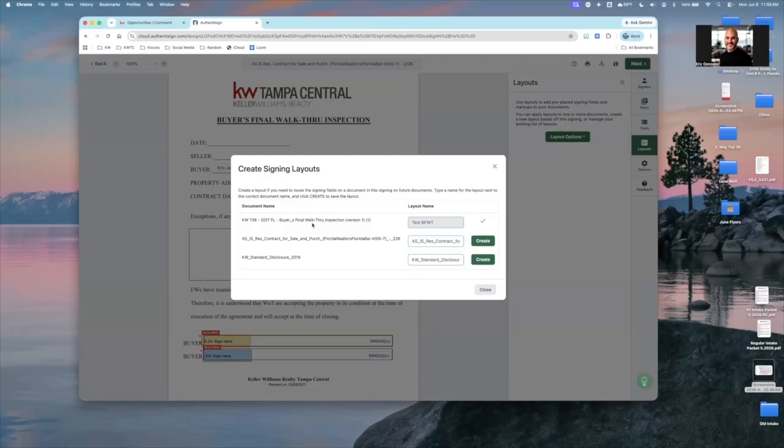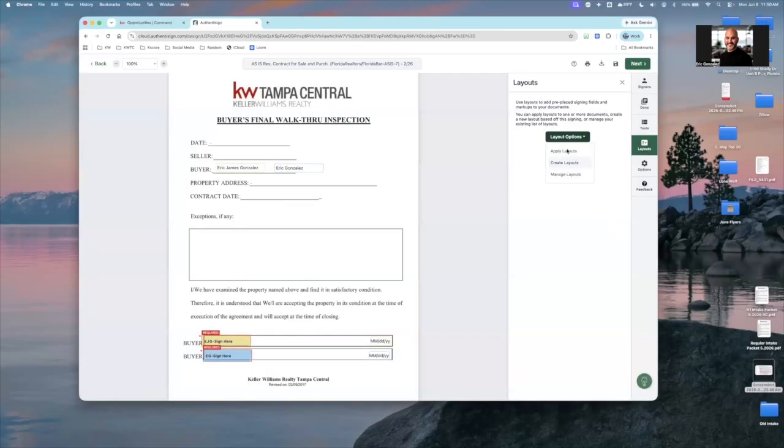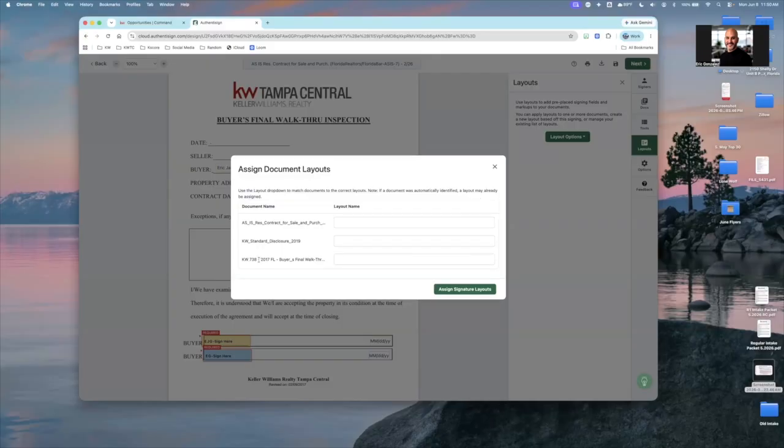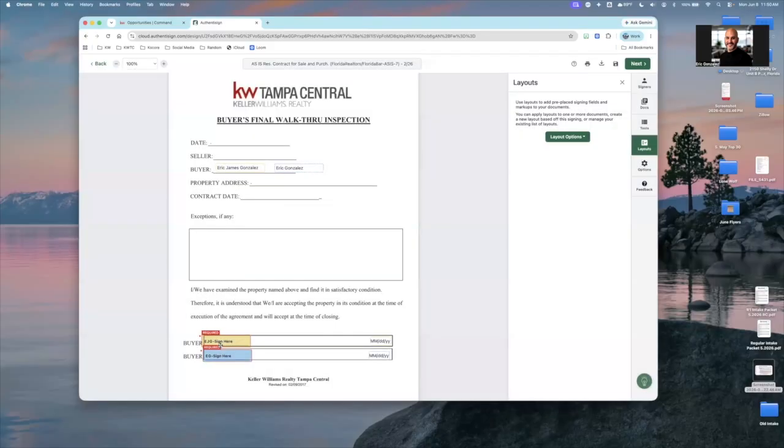So now every time that I use the buyer final walkthrough in this example, but we were using it as a seller's property disclosure, if I go under the layout feature and go here to layouts, it'll give me the option of applying my layout. And here it is, my buyer final walkthrough layout that I can then attach, and what's going to happen is it'll assign these fields every single time. That's how you would use a layout, which in DocuSign were called templates. Hope that made sense. It can get a little confusing, especially if you haven't used them.